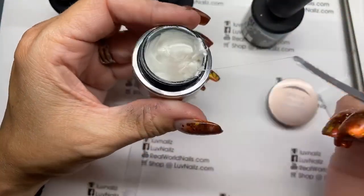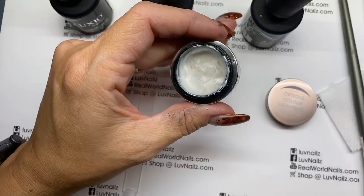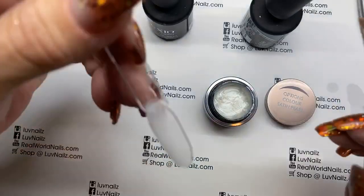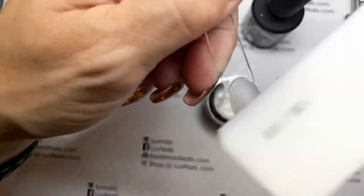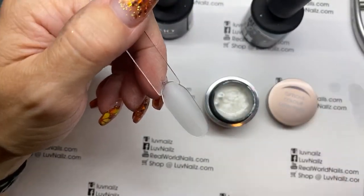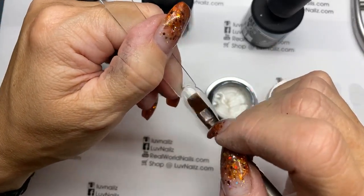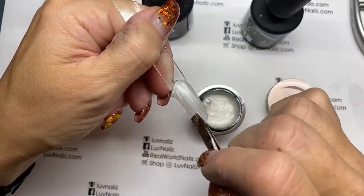So this is Satin Pearl, which is a great color for brides. If you want a white that blends really easily, it works really well. I wanted to see how it looks layered underneath one of these new jellies. I've already buffed these and I typically use a 100-120 grit buffer — it just gets it real quick, gets it nice and smooth. Rule of thumb: gel sticks to a tacky layer, it sticks to a buffed layer. So if you're going straight onto a shiny tip, you risk it peeling off later. So I'm just going to brush on my Options here.